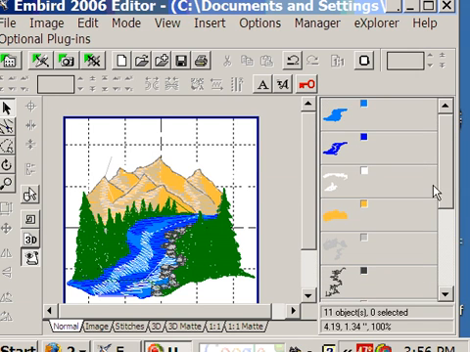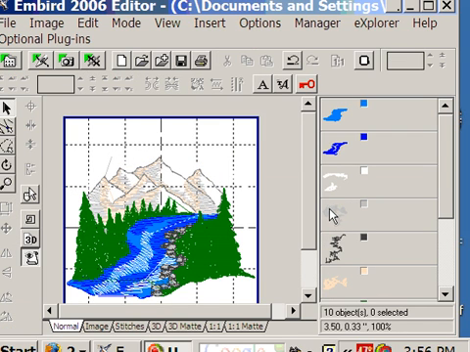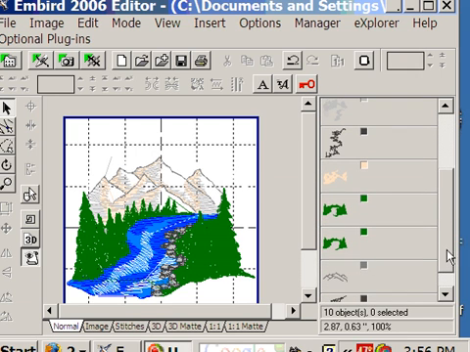So what I want to do is get rid of the mountains and the trees. First thing I want to do is delete what I can delete without having to edit it. So the first thing I'm going to do is delete the mountains. And I left click on the icon for the mountains. And if you look over here to the left, you'll see a box around the mountain area. Because this is highlighted, I'm going to hit Shift and Delete, and that will get rid of the mountain color.